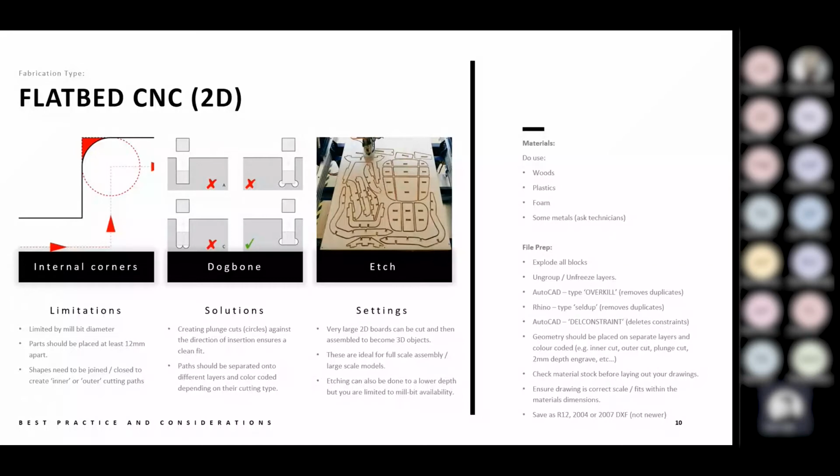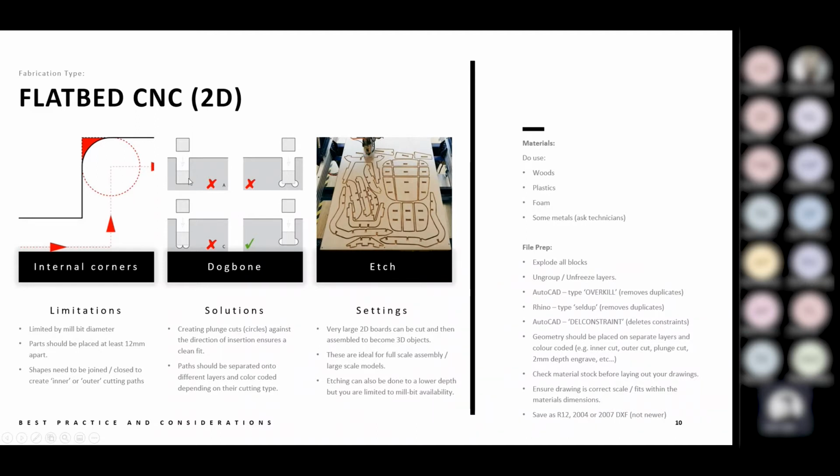Now, some of the problems you're going to run into with this would be things like internal corners. So this is the most common issue. Let's say we're trying to fabricate that interlocking structure from that image at the beginning. If I wanted these objects to slot together nicely, I need to have nice flat edges. So if we look at this middle image, we can see what we're trying to create in this top left part here. So we want this object to slot down into this groove. We want it to sit all the way down so it sits flush at the bottom, yeah?